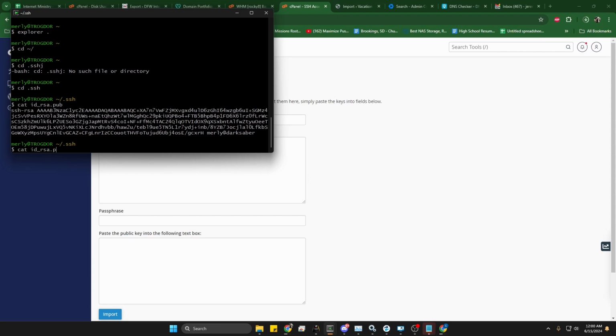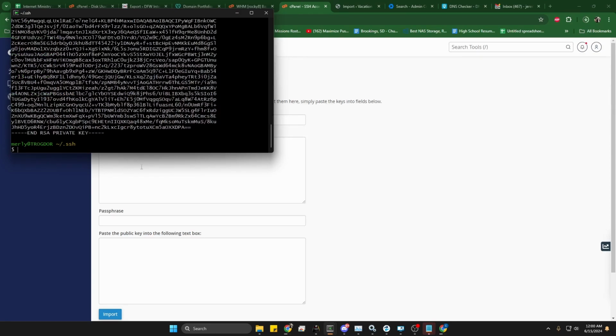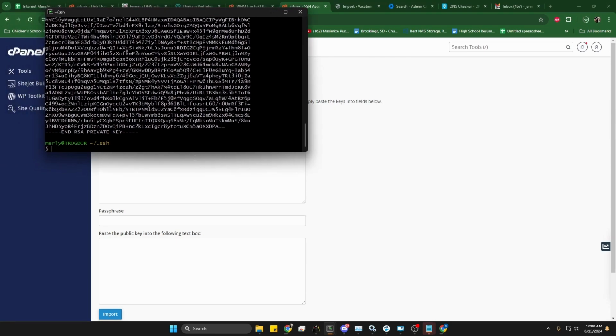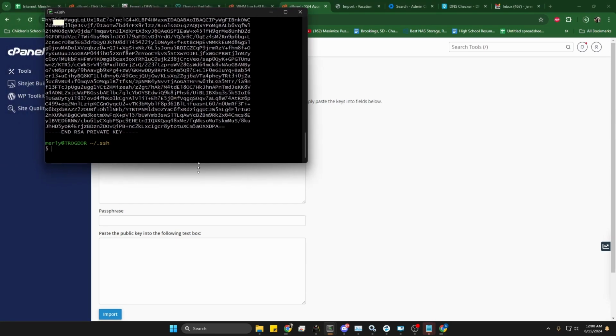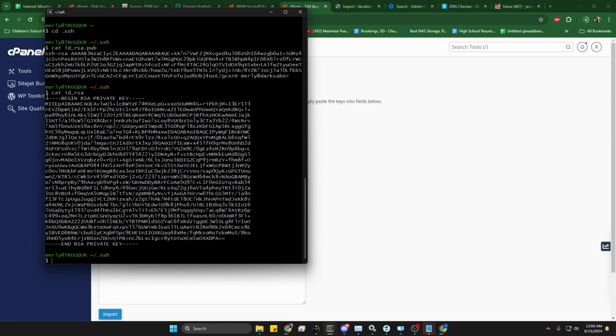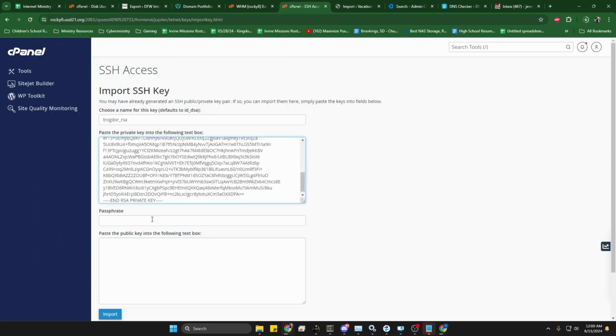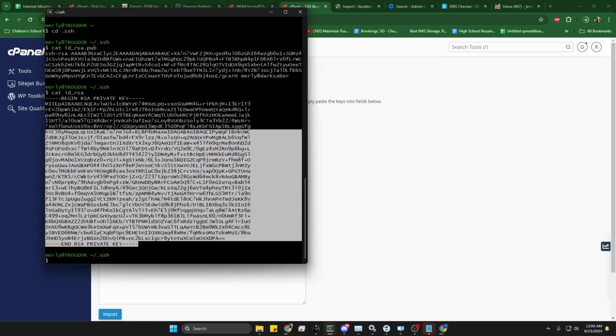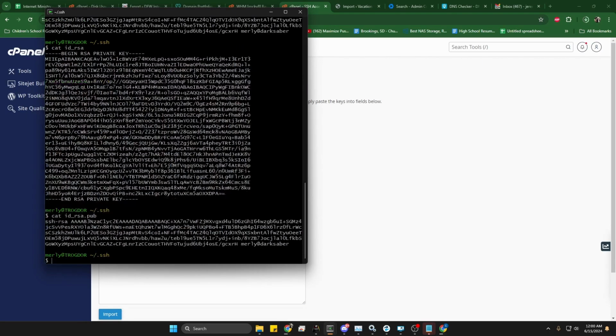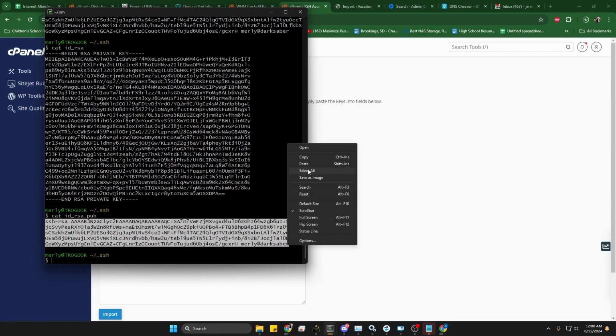Okay. These are the two things here. I'm not going to put a passcode on my keys. I don't do that typically, but it is a good idea if you want to do that.